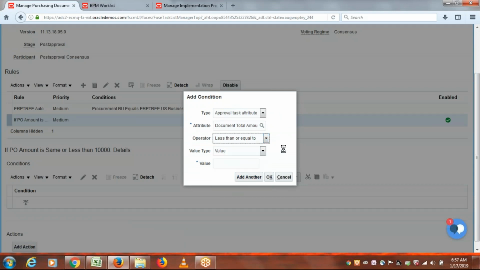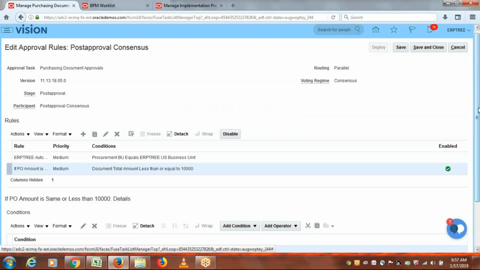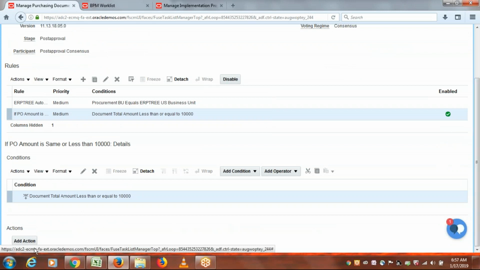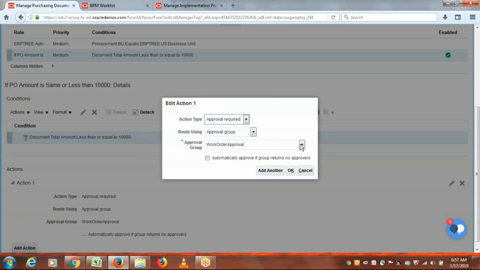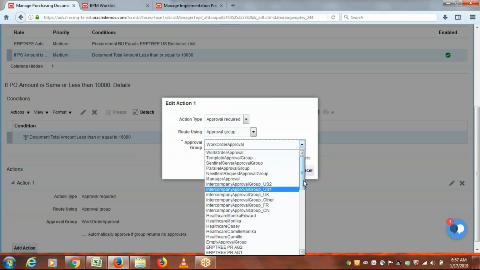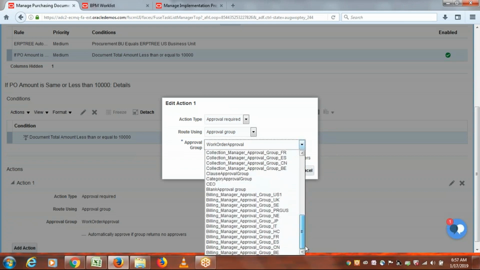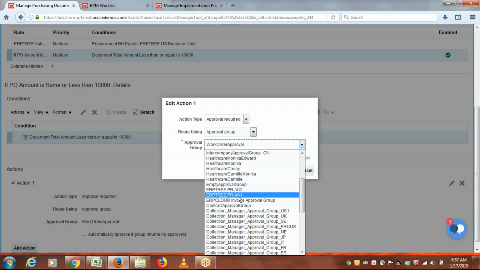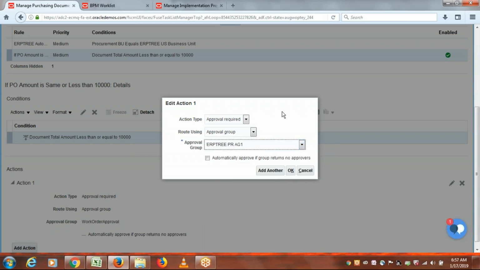This is the one you can use, same or less than 10,000. Say okay. Then who can approve? Add action. Select group 1. Okay. Within this group 1 we have only ERP tree.